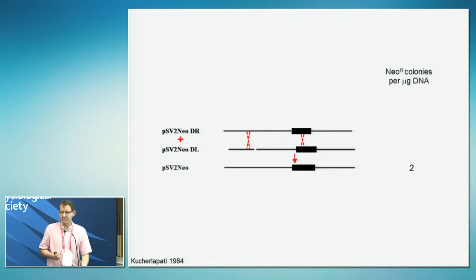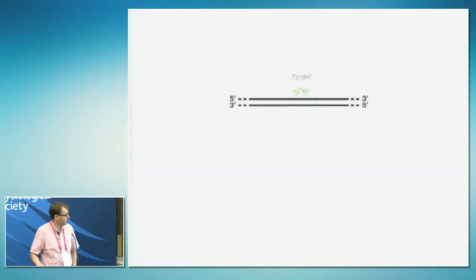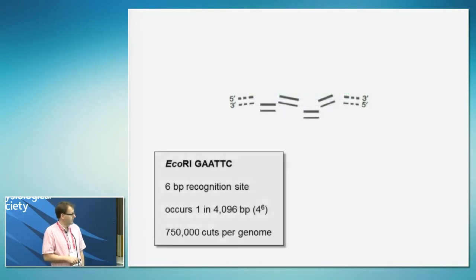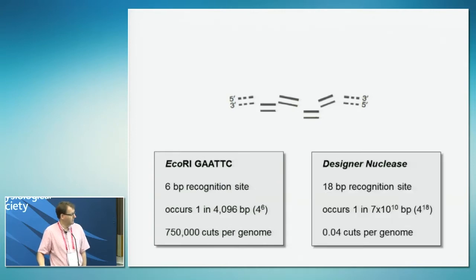So the key to gene editing is being able to make double-stranded breaks close to the region that you want to. But in 1984, this was a problem because the only enzymes that you had were restriction enzymes, which recognise 6 base pairs. If you do the maths, 6 base pair sequences occur roughly once every 4,000 base pairs, which is fine for a plasmid, but it's absolutely useless for a genome. You cut it into three quarters of a million pieces. So there was a long wait in the field. People knew what to do, but didn't know how to do it.